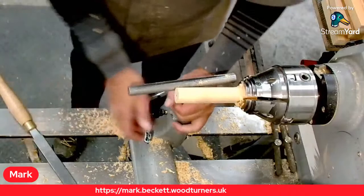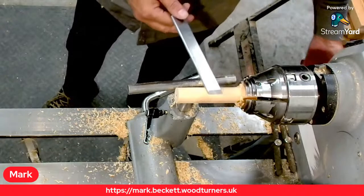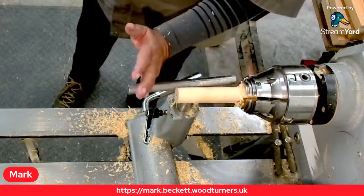You can do this with a spindle gouge, spindle roughing gouge, ball gouge, or a skew. Now, I'm using a skew purely because it's one tool. The next one, I'll show you how to do it with a spindle roughing gouge, because the heel cut you can really only do with a skew, but everything else you can do with a variety of tools.